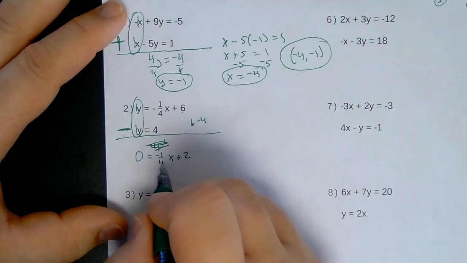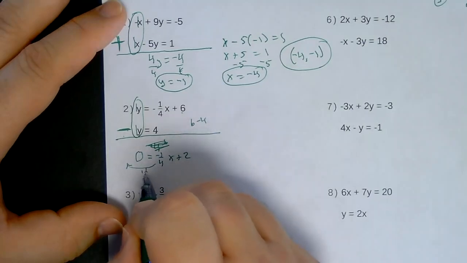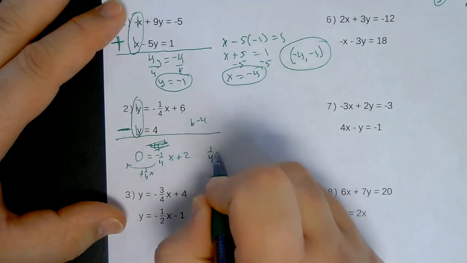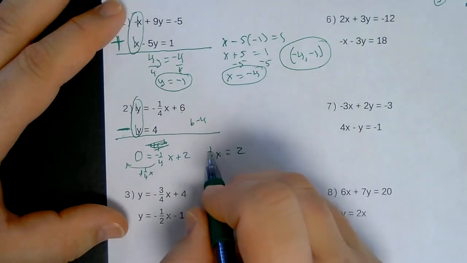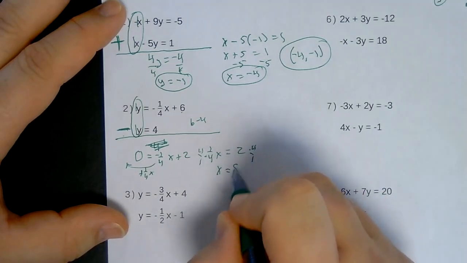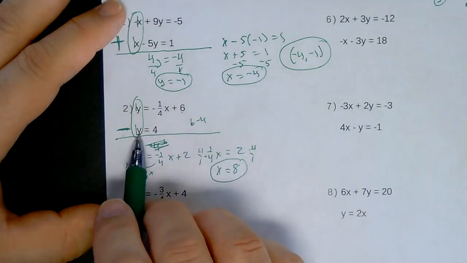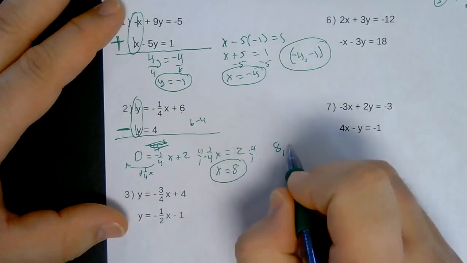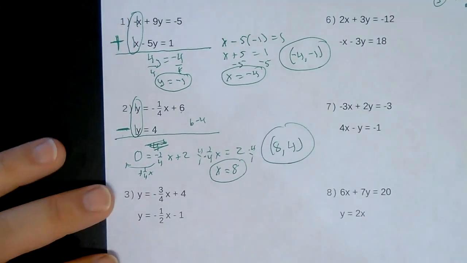Now I think all I have to do is solve this for x. So I'm going to actually move this over there. So I'm going to add 1/4 x to both sides, and this gives me 1/4 x is equal to 2. Okay, again, I just slid that over. And now times by the reciprocals, 4 over 1 times 4 over 1, and x is equal to 8. Now notice I already have this one solved for y. Y is already y equal 4. That's done. So this one makes it very easy. My answer is x is 8, y is 4. So that was an easier one to do. Okay.